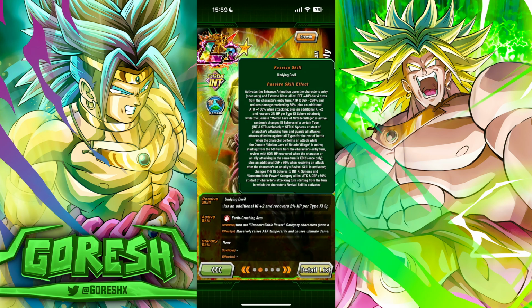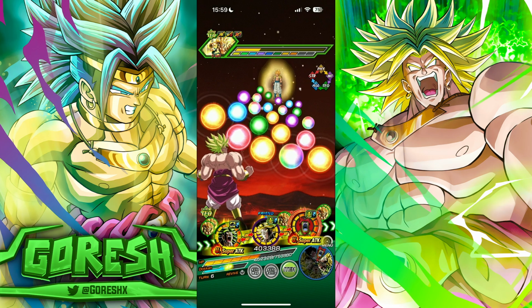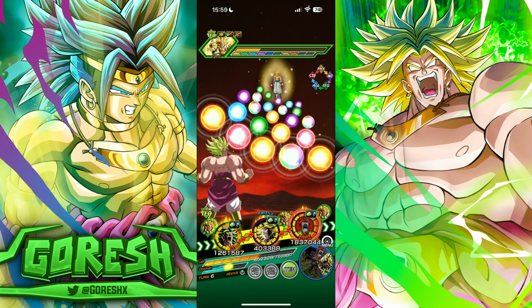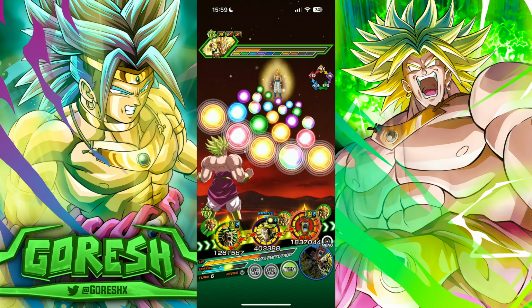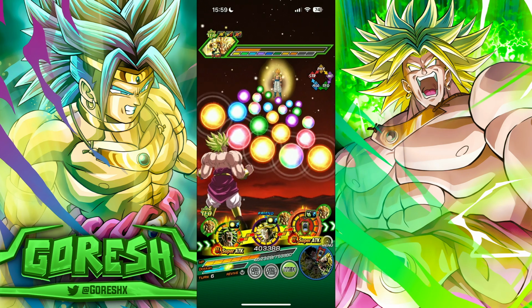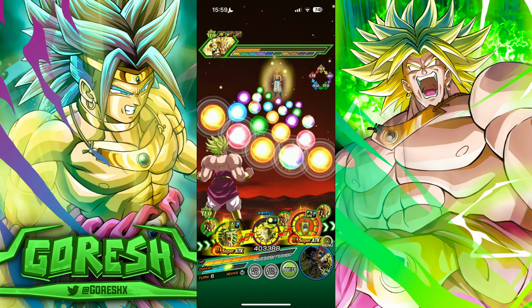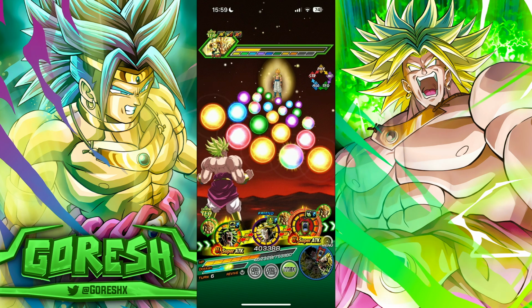So when you're running two Brolys, which is what we're doing right now, the only effect that's going to be activated is for the Broly who revived, which is mine. So the friend is actually currently not providing support or orb changing. As you can see, there are physical spheres here. So that's sort of like the one issue I have with this Broly, but it's not like a, oh my god, game-changing thing, but it is just something to be aware of.